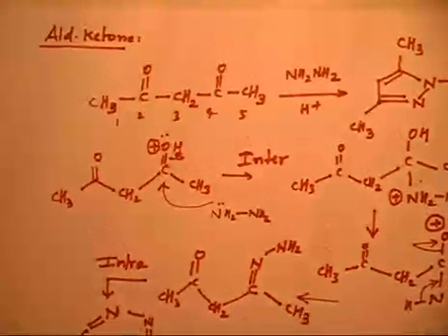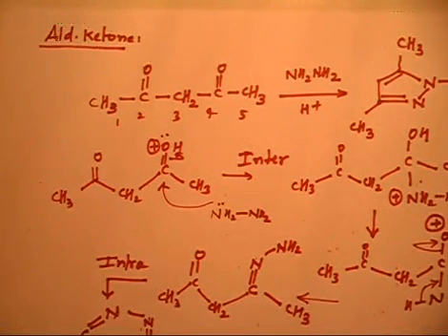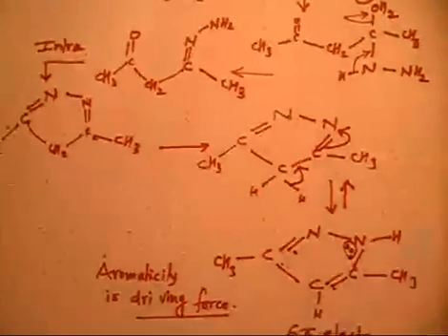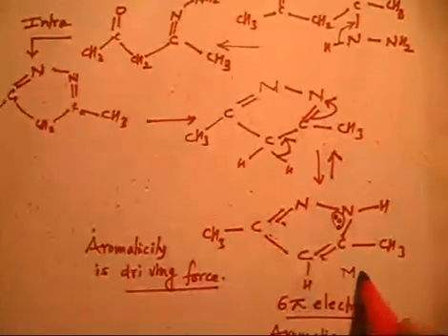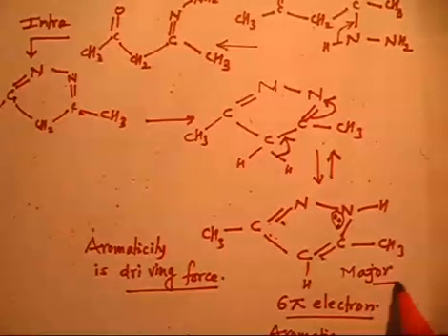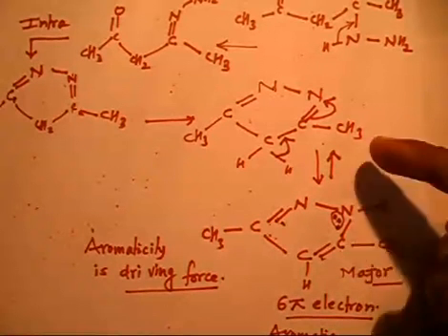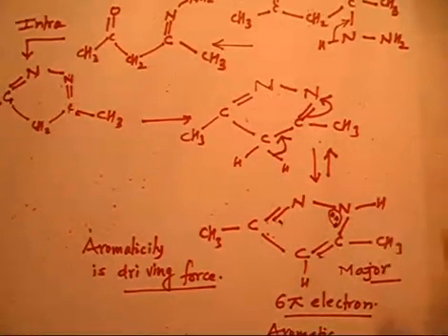These things are easy because I am removing H2O from NH2 and ketone only. So 2 H2O are removed in the whole process, and we are getting the final product, and the final product is basically driven by aromaticity. That is the important part you have to remember. Now this is a tautomerization step. That is also important. Now this tautomer will be more stable, this is less stable. So this is a major tautomer, this is a minor, because these tautomers are in equilibrium. This is major, this is minor.